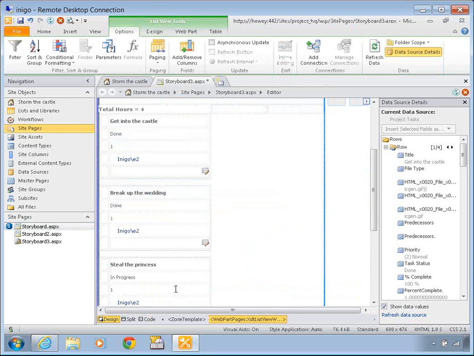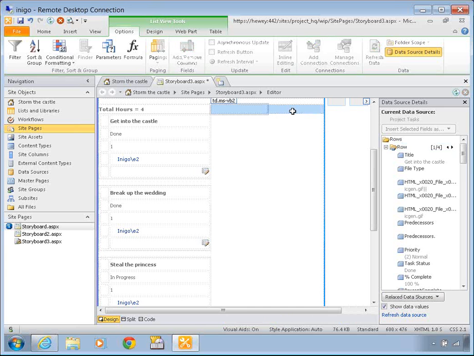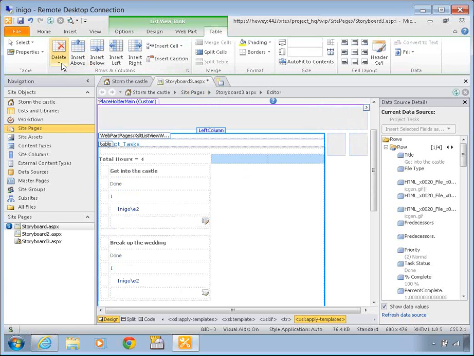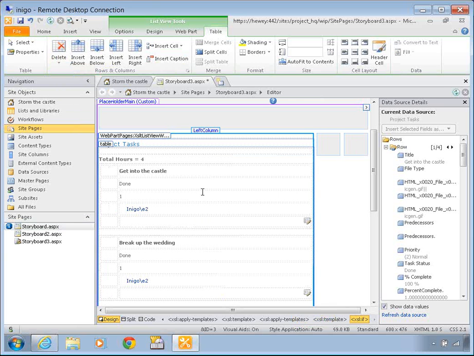So a couple of little known tags or tricks in the Data View web part that help us to change the way it looks. This is a pretty common request that we get for a boxed data view to only be in 1 column instead of 2. Now again, I've got a couple of cells left over from the total row that I don't need anymore. If you recall, we can go to the Table tab of our ribbon. We can delete those cells.